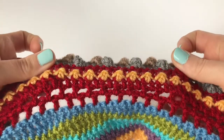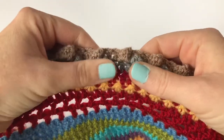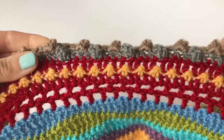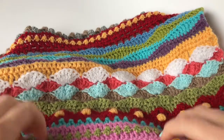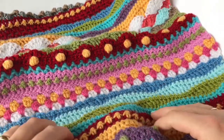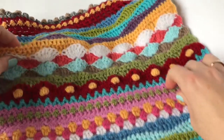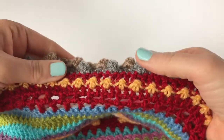So popcorns add a really nice textured effect to your crochet, and they protrude really well. They are crocheted differently to bubbles. So we did some bubbles earlier on in our blanket. As you can see, there was this row here and there was a row right at the beginning of bubbles. And popcorns are crocheted differently, and they actually are much harder to flatten.